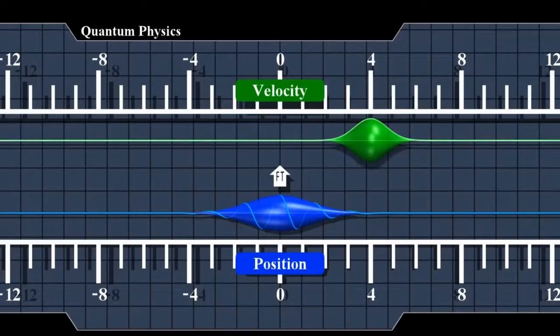But it's not the only velocity our particle can have. As before, we don't know its exact velocity, only the probability distribution. This explains the spreading phenomenon we saw before.